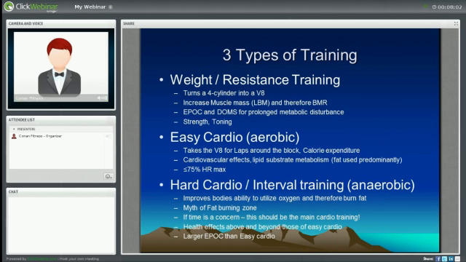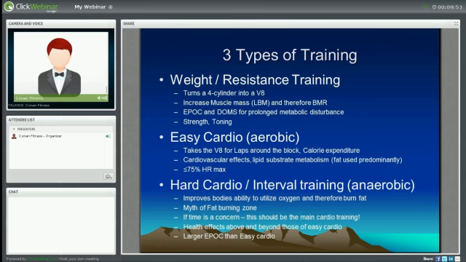So if you think of something like going for a run or going for a bike ride. Great, so then we've got our easy cardio. And the term easy cardio might be a little bit misleading, in that the better term for it is probably steady state cardio. What we mean by steady state cardio is something that has the same steady heart rate throughout the majority of the session, and it's typically longer duration. So you see there, easy cardio, hard cardio. Easy doesn't necessarily mean it's easy, because it can be quite challenging. It just means that it is steady state and therefore more aerobic base.